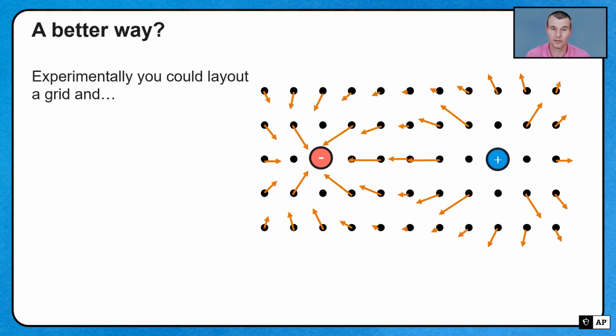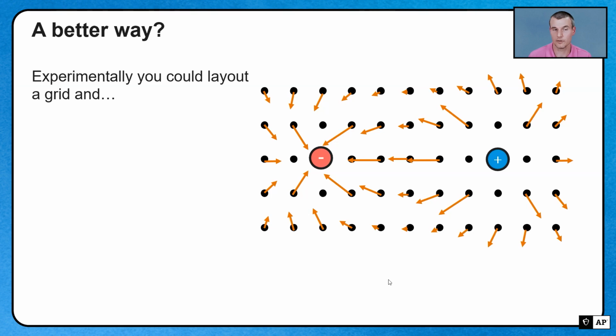That wasn't too bad. Well, is there a better way to do this? Sure, you could try to do this experimentally and set this up in the lab and like put two charges there and kind of measure things. What are a couple different ways we could do this? I guess before I spoil it for you, if you want to give it a ponder first, what are some ways that you think you could solve for the electric field at every single location?